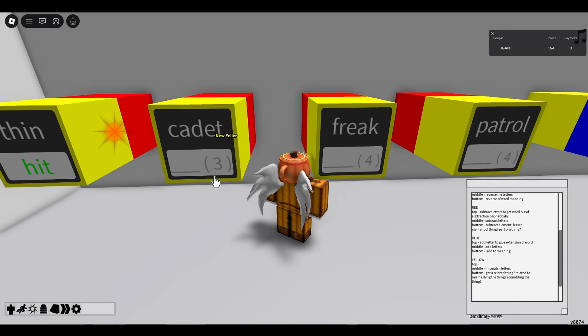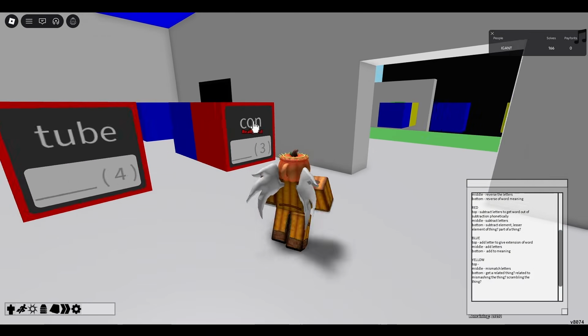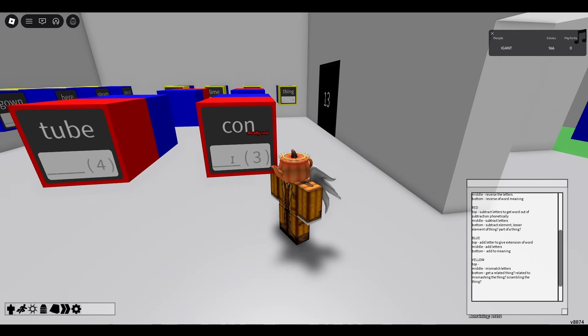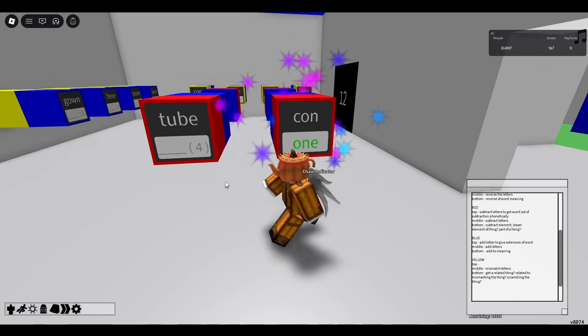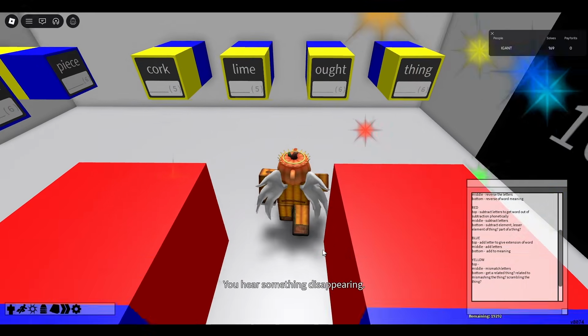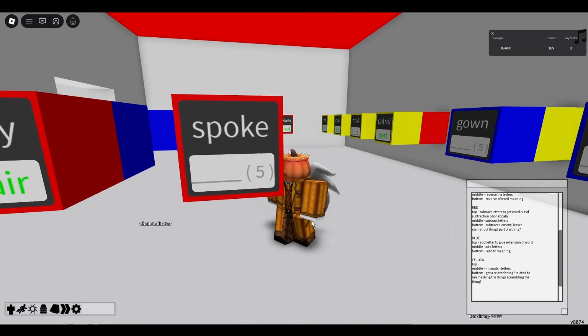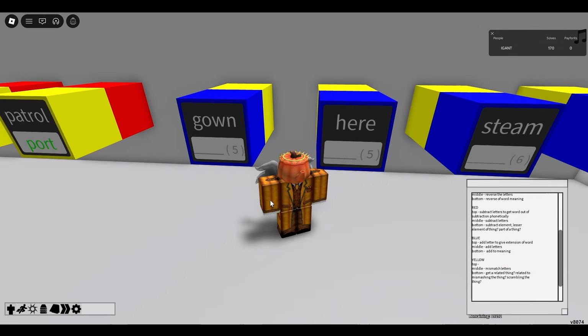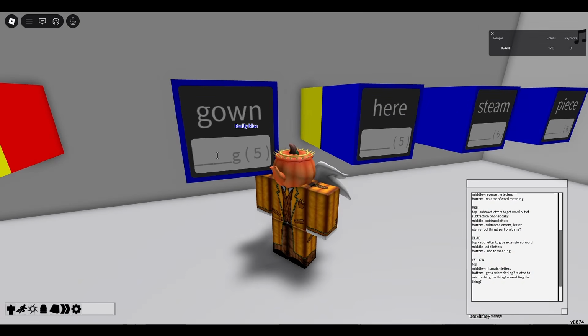Cadet. Scrabble it to get, what does that scrabble to? Let's try these, right? So subtract and then add. On and then add 1. Yes, stop. Hairy chair. Something disappeared, I don't know where though. Spoke. Bloke. Americans. Spoke. Poker. Okay, so this was subtract and then scramble it. So, no wait, this is add then scramble, okay.